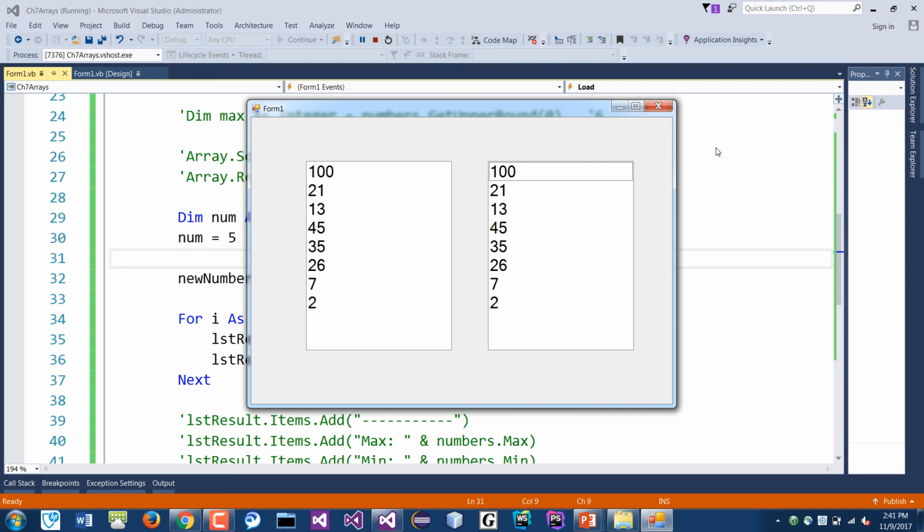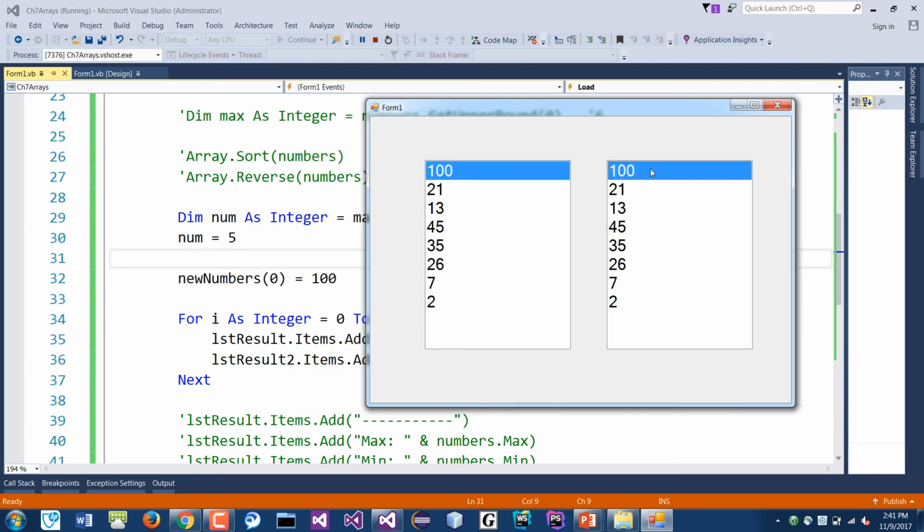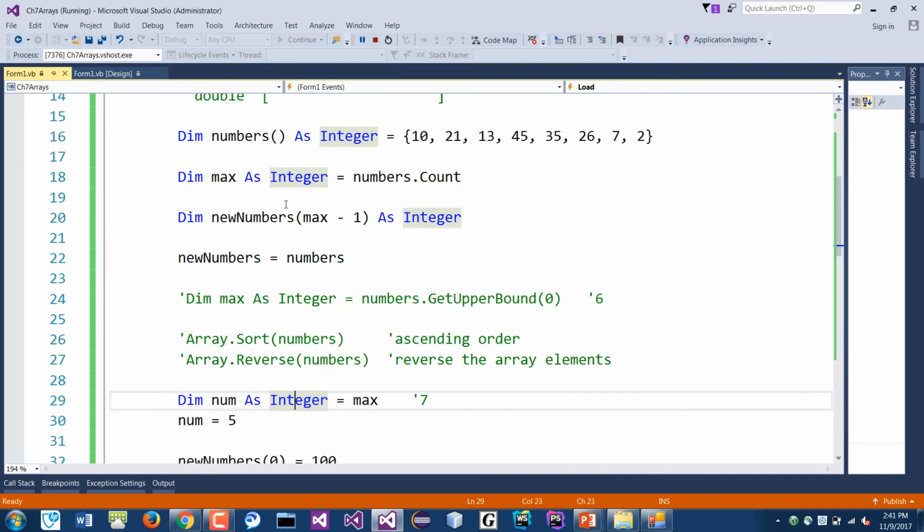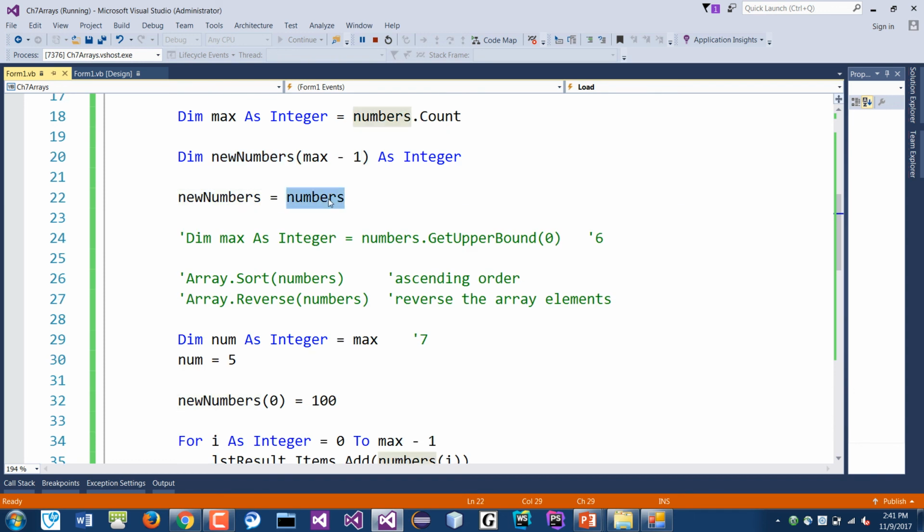So what happens is that it actually modifies the numbers as well. Right? I did not make any changes to the numbers array. If you look at the code, I created my numbers, gave those values.